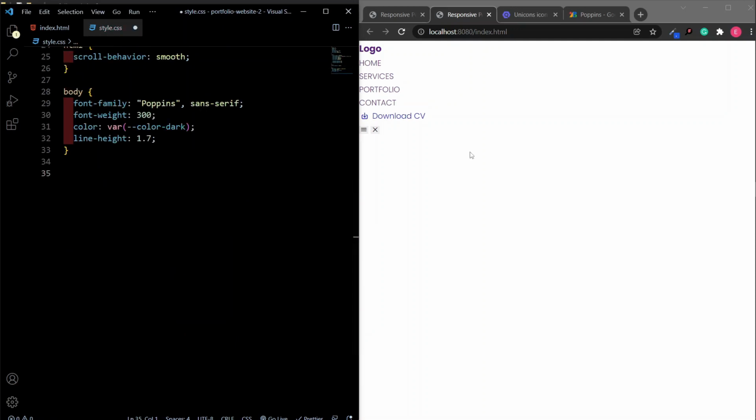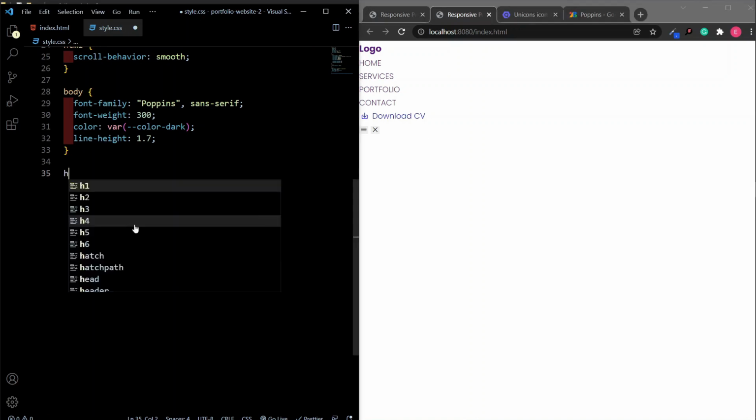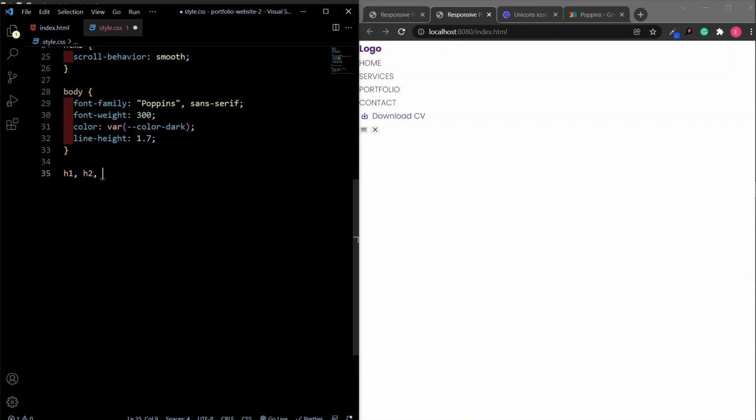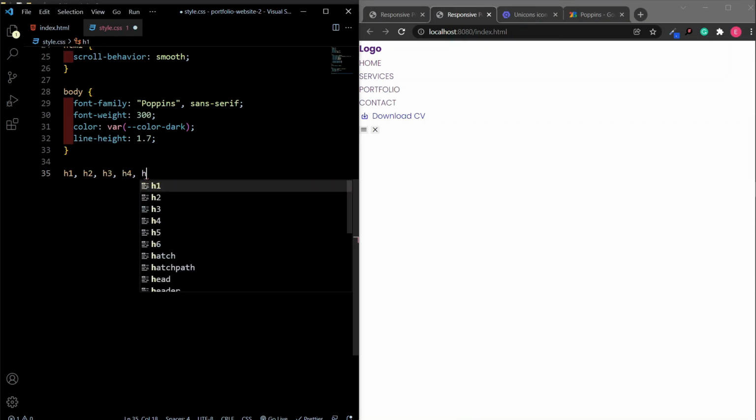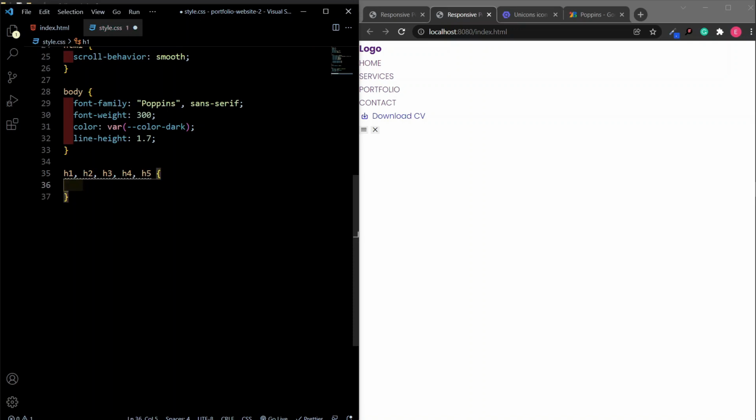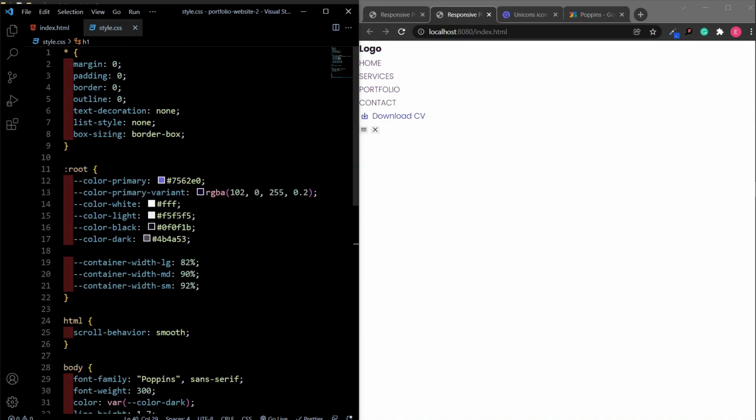Before we even proceed to styling our navbar, we are going to have some general styling. H4 and then H5. Okay, let's give them a color of color black. That is the variable color black here.